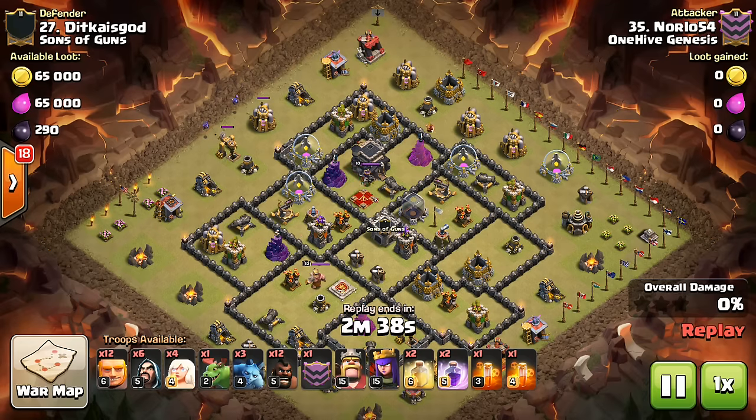We also see the baby dragon Valk combo attacks, but the thing is, we typically only see that for Town Hall 9 and Town Hall 10s.